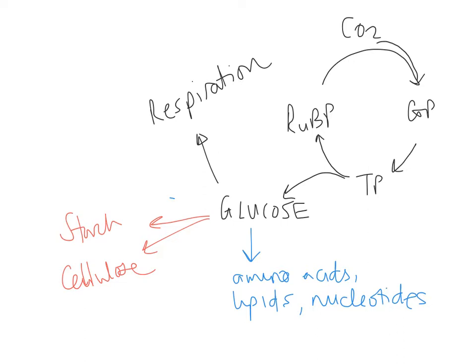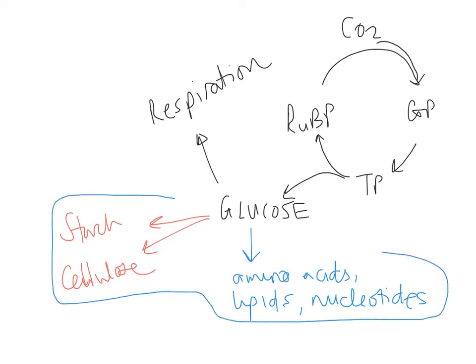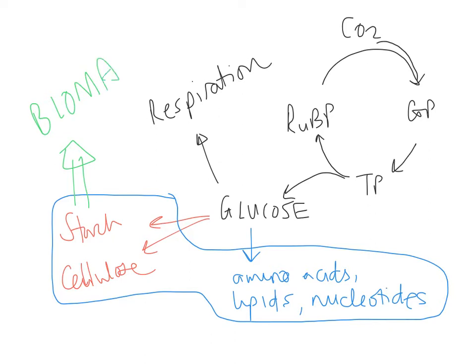And it's the other fates, really, the starch, the cellulose, stored as lipids in seeds, amino acids for proteins, nucleotides for DNA. Those biological molecules are actually the basis for biomass in a plant. Okay, because of course the glucose, if it's used in respiration, it's not going to be used in making that plant grow or get any heavier. But all of the other ones are going to become part of the plant, and it's those things that we're talking about when we talk about the word biomass.